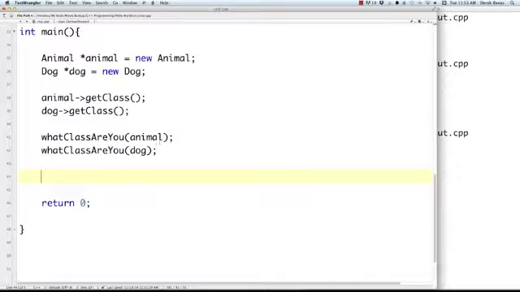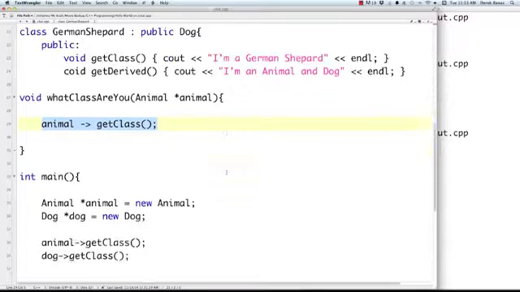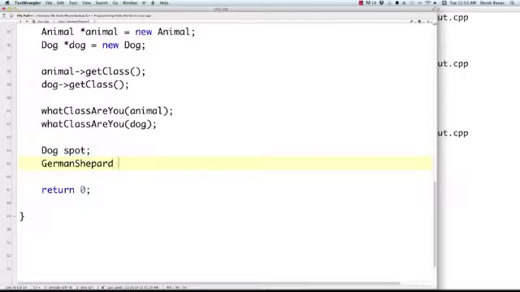See, basically polymorphism, all it means is whenever an animal is passed in, in this situation, like it did right here, we passed in an animal object, it's automatically going to find the right method to call. So that's basically it. Now there's many ways you can apply polymorphism, but polymorphism on its own looks like that. So let's create a dog object, and then let's create a German Shepherd and call him Max. The base class can also call derived class methods as long as they exist in the base class.